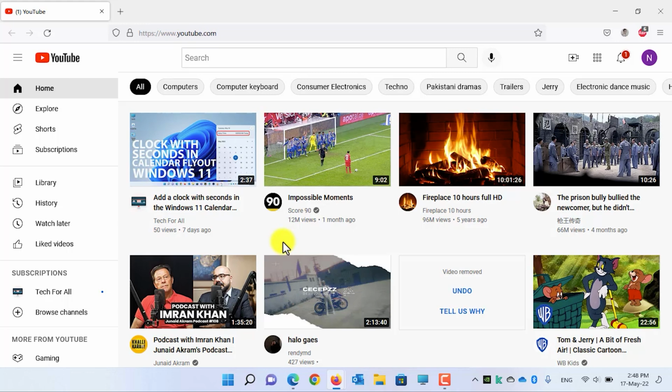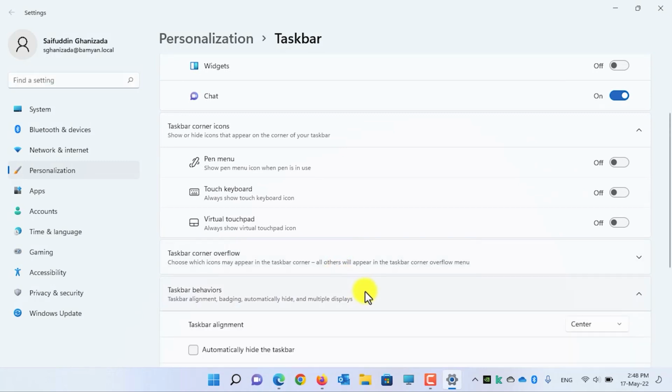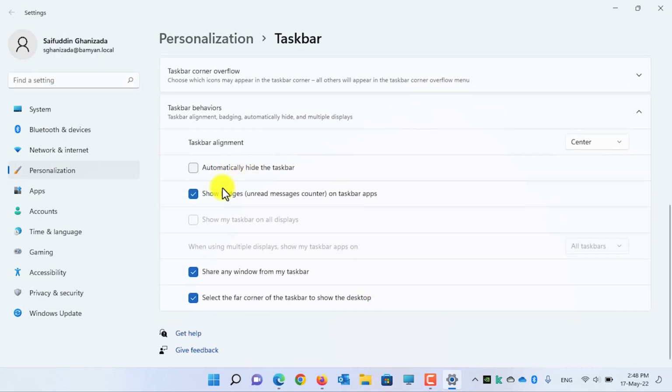Let me show you the current taskbar setting by right-clicking on the taskbar and going to taskbar settings. When you scroll down in the taskbar behaviors, you can see that there is no setting to never combine or ungroup the taskbar icons. In this video, I will show you guys how to set icons to never combine or how to ungroup the taskbar icons using two third-party applications by the name of Start 11 and Start All Back applications.